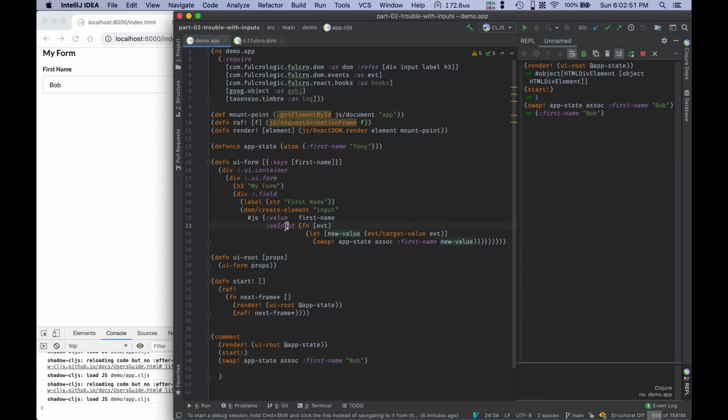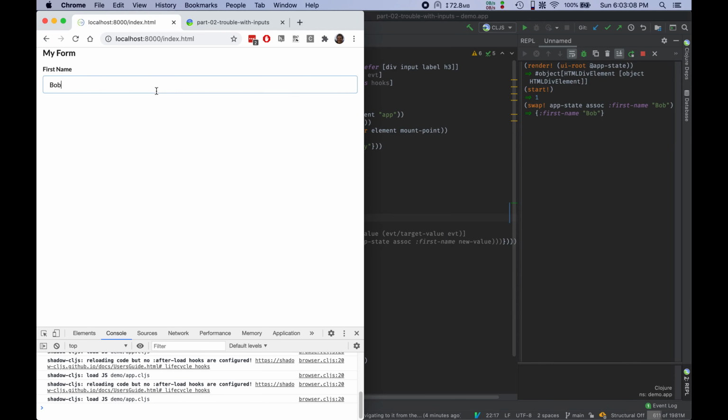Now, of course, you also want to grab the on input or on change events here. And actually, let me show you something else first. Let me comment out those forms so I'm not changing first name at all. If I go over here to the form and I try to type, maybe you can hear me typing, nothing happens.